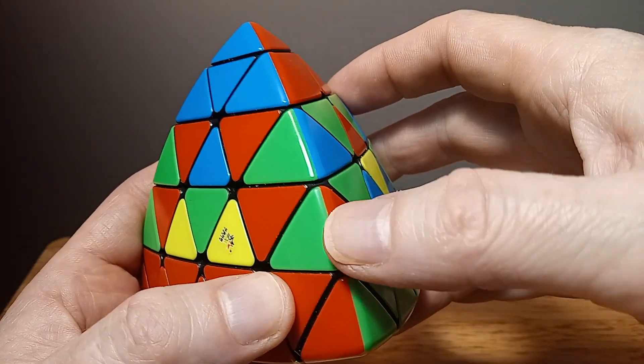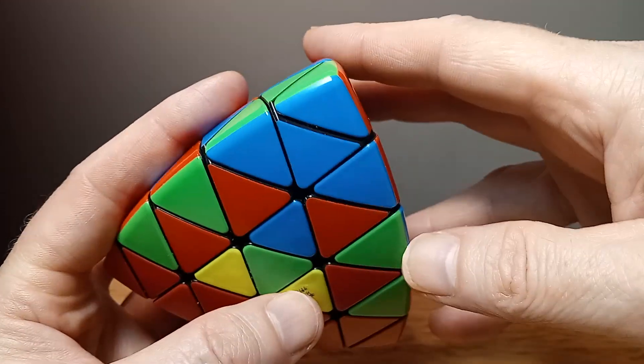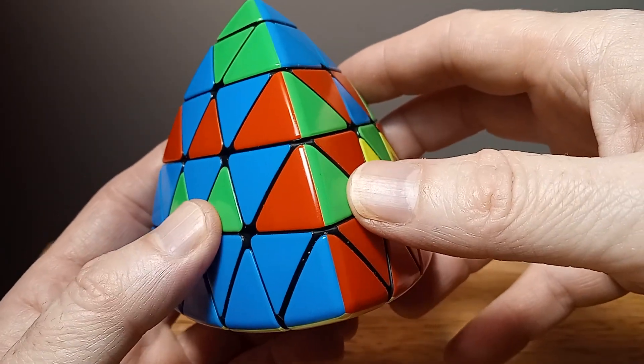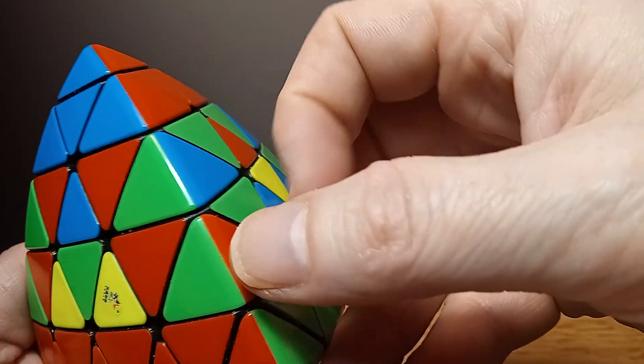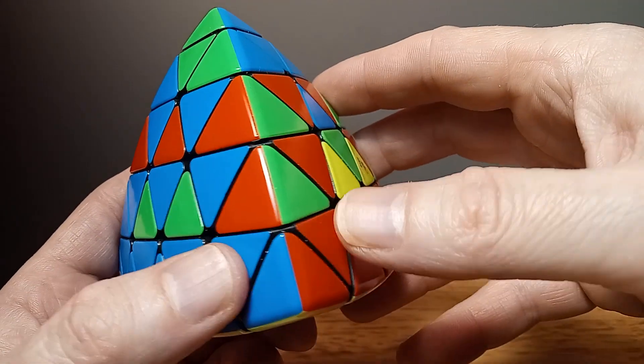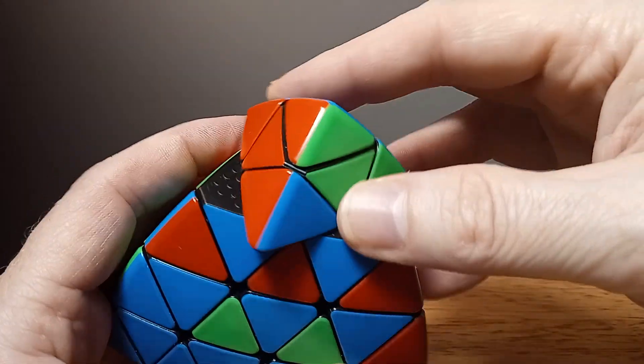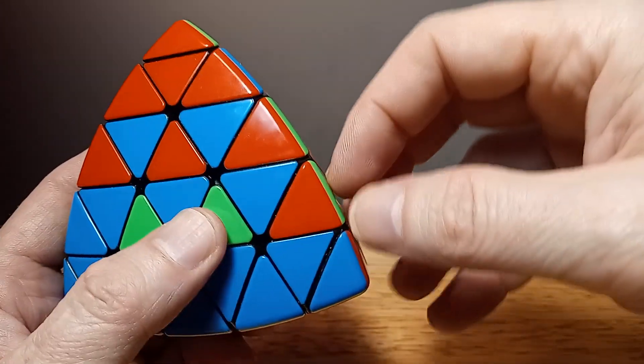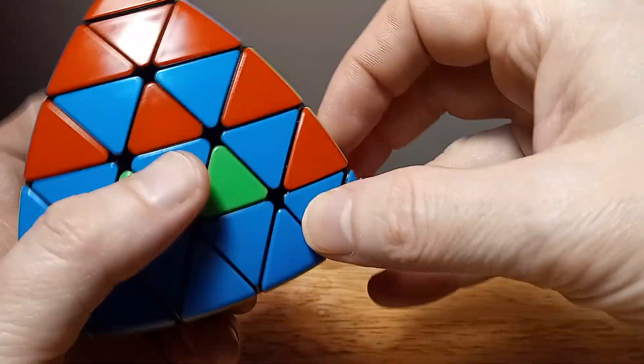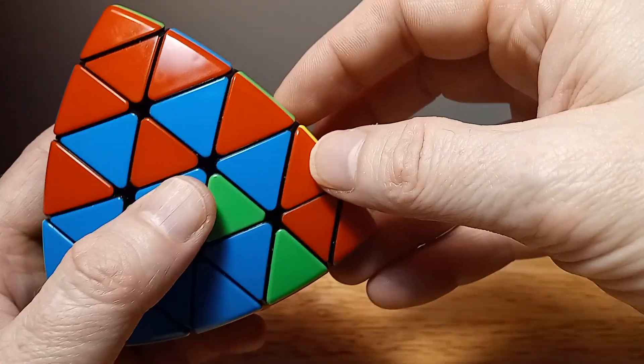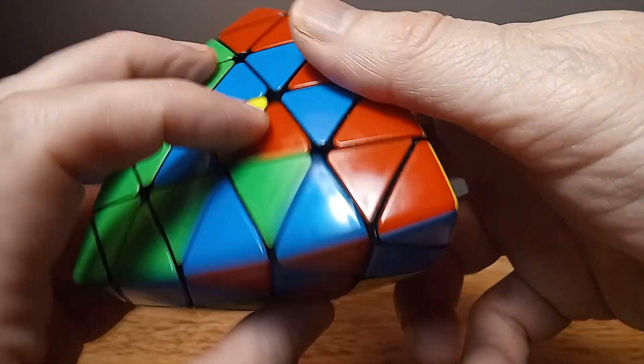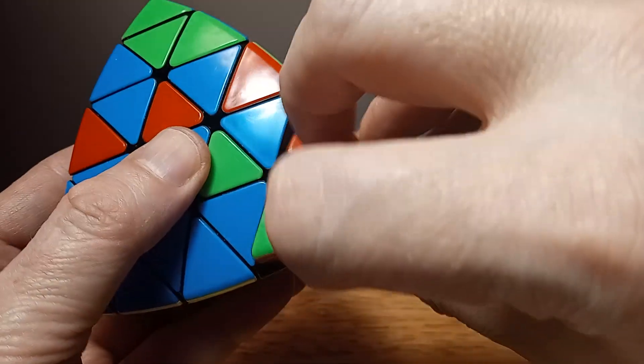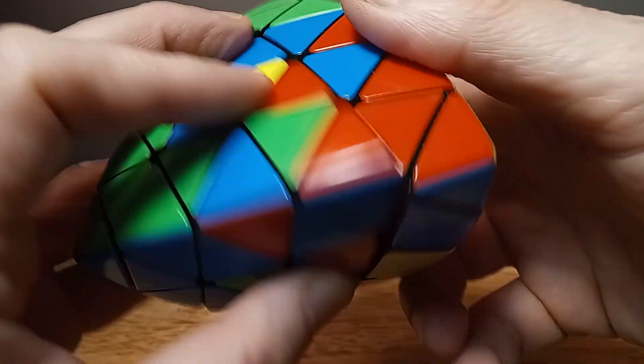We have green and red here but it's backwards. We'll do the red and blue for now because we have the blue and red corner here. Looking on top, we have two blue and reds - one here, one here. That's what I was talking about checking. We'll see which one is the right one. Nope, that's not the right one. We'll move this one over - this should be the right one. That's the right one.